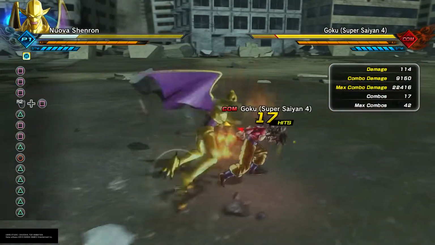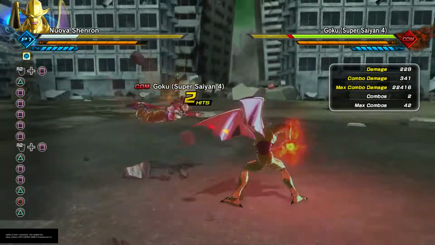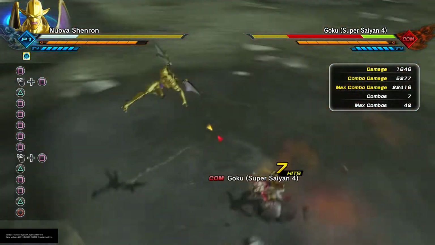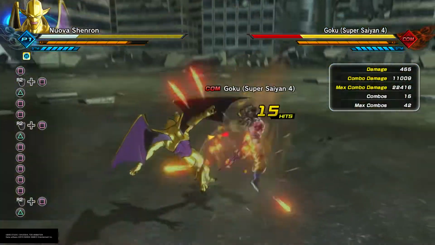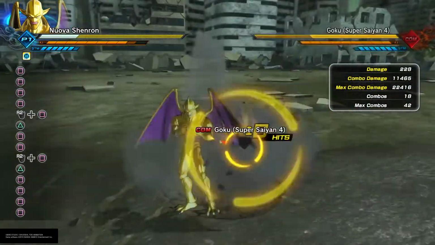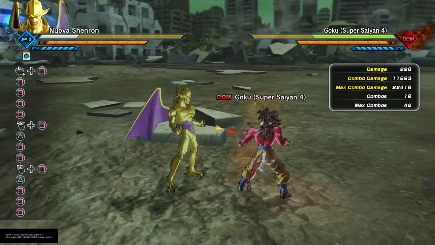If you time the jump hit correctly, you can actually do this for a little bit of extra sauce. I'll try it again. It's difficult to do, but you can unlock back hit after hitting him with the jump hit.